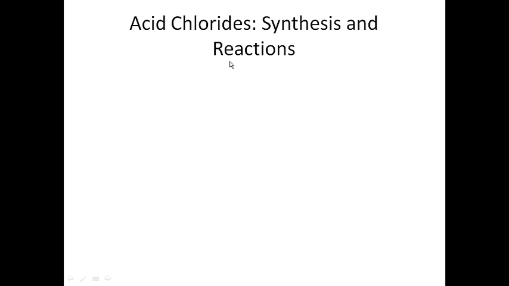Okay. Acid chlorides, synthesis and reactions. I sense there could be a word here. Review. Good, because I'm running out of time if I'm going to keep this under an hour. So, acid chloride. How do we make a carboxylic acid into a carboxylic acid chloride? Question 11 on your online quiz.